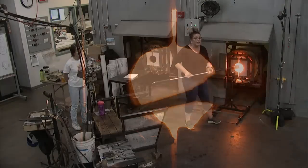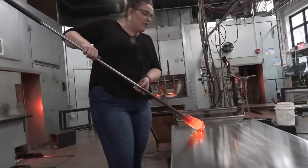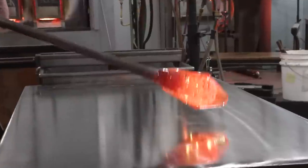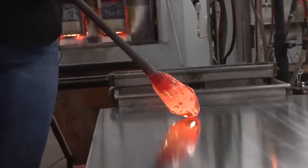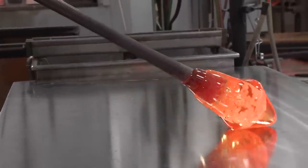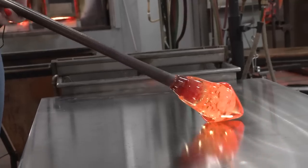But I have to be able to heat that section up, get that core heat back to do it. If I wanted bigger than this, yes, I would let this layer cool down to get more glass and get a bigger gather. I typically like to put my color on the first gather so that I could see the layers. But you definitely could put on the color after all of your gathers and then do it. It just becomes really tricky if you don't have enough color or the glass is really big and heavy. It seems to go on a little bit more even when I have a smaller gather.